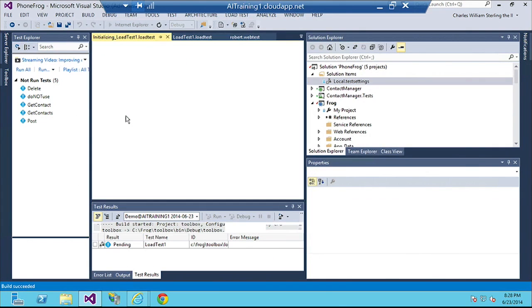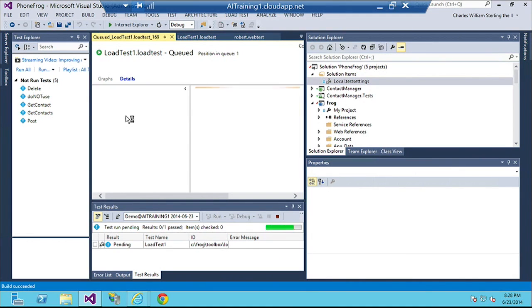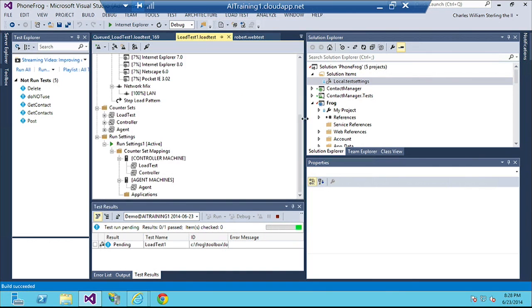Now, for this one, I didn't say where we should collect the performance counters and diagnostics information. I kind of left that out, or forgot about it. But we're going to let this one spin up one virtual machine or one worker process. Then we're going to go back to that load test, and back to this brand new node called Applications. This was actually added in Update 2. So you need to make sure and grab our updates.